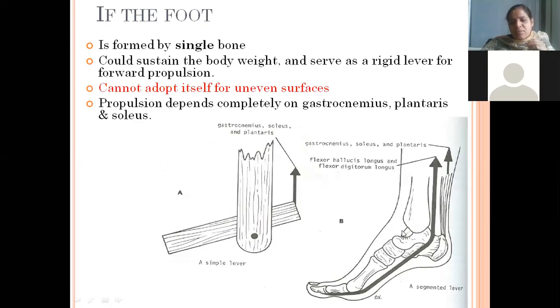So in order to convert it into a lever, like in physics, with so many smooth movements to perform walking, the foot is designed in such a way that all the bones we see in the foot are very much irregular and they do not rest on the ground when you lay them on the table also. Whether they are tarsals, metatarsals, or phalangeal bones, they are all wedge shaped and do not usually lie flat on the ground. That means they are designed so as to bear the body weight, so that we can adapt our foot on uneven surfaces.